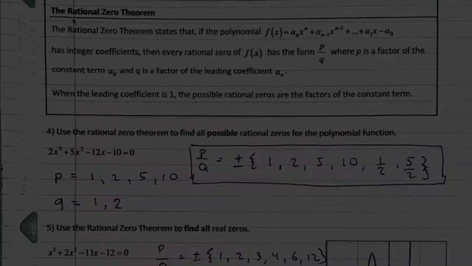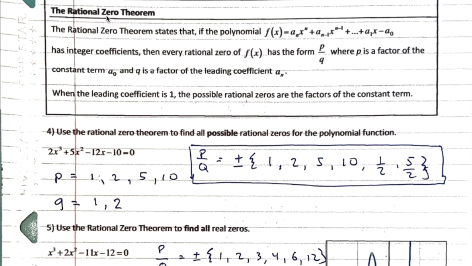So if we're given one of the zeros of a cubic, we can find the other two fairly easily. So up next we have the rational zero theorem. What the rational zero theorem does is lets us identify the possible real rational zeros. It will not tell you any of the complex zeros because those aren't real, but it will identify all of the possible real rational zeros.